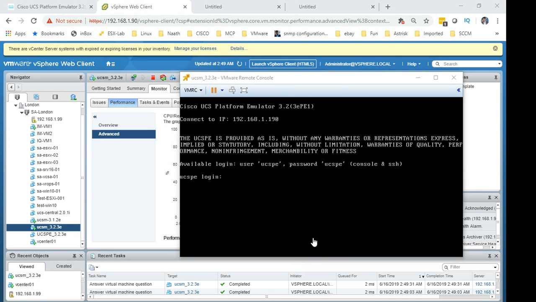Okay, so it has taken a little bit longer than expected to boot this emulator. It is the OVF template which we have deployed. So it is saying that it has received an IP address, 192.168.1.190.